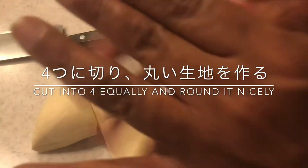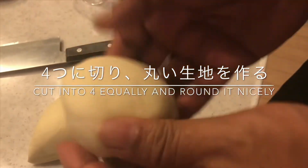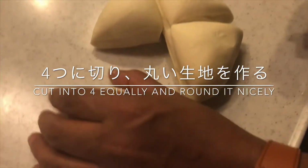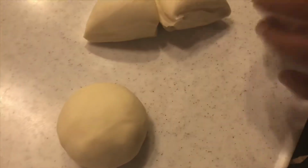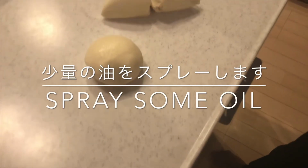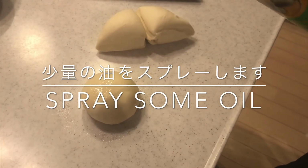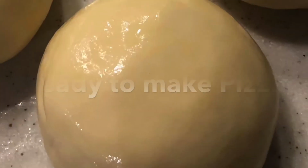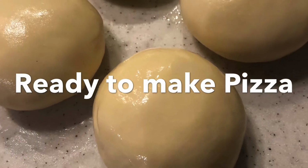So, I would also suggest you spray some oil and leave it for 1 hour to 1.5 hours. This is the oil spray I bought at Costco. I spray on top of the doughs and leave those for 1 hour or 1.5 hours, yeah, and our dough is ready for making pizzas.